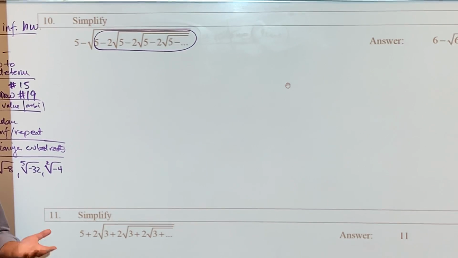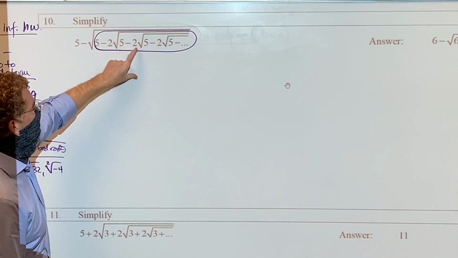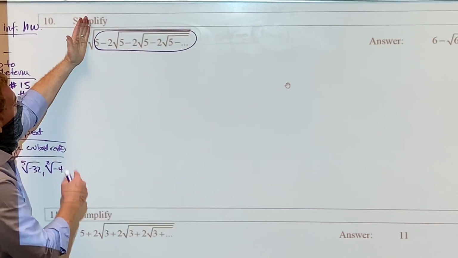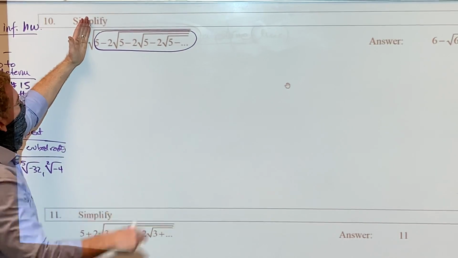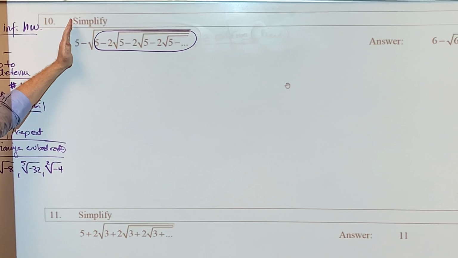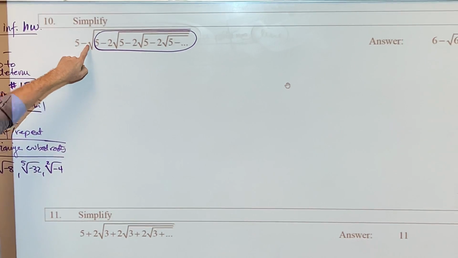So there's actually a weird thing going on here. You know, like we did some problems yesterday where we had a random number out front like 7 or 11 or whatever, and it was obviously different. But the pattern here is root 5 minus 2, root 5 minus 2, root 5 minus 2. Or you could argue root 5 minus 2, root 5 minus 2. But you can't, that negative and that 5 are messing with you. Are you with me on that? Yes, no? So on this problem, not only is the 5 not fitting the narrative because there needs to be a 5 minus 2 there, that 2 isn't there.